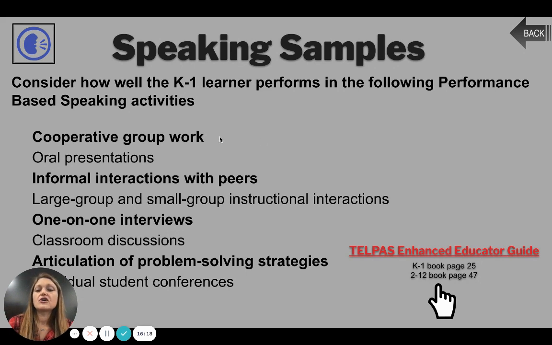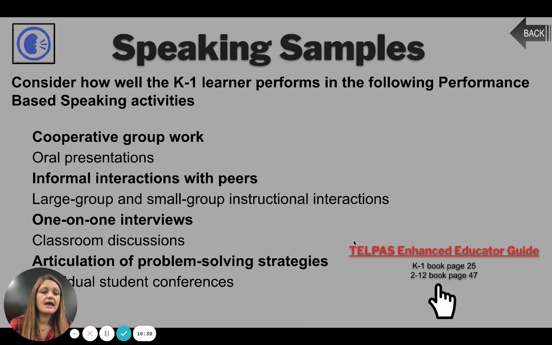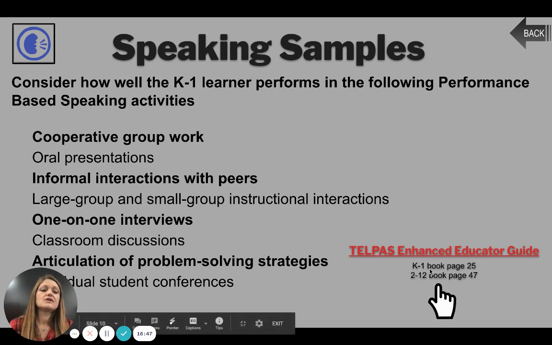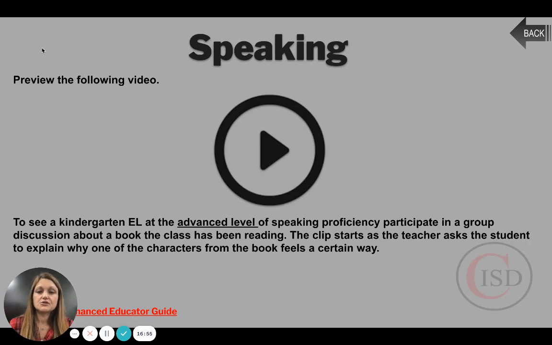So we can look at their cooperative group work, kindergarten through 12th graders, their oral presentations, their informal interactions with peers, large group and small group instructional interactions, one-on-one interviews, classroom discussions, articulation of problem-solving strategies, and then individual student conferences. And in the TELPAS Enhanced Educator Guide that we looked at earlier, on page 25 and page 47, you can see information about those different speaking opportunities that you can gauge for your learner, how they are doing.